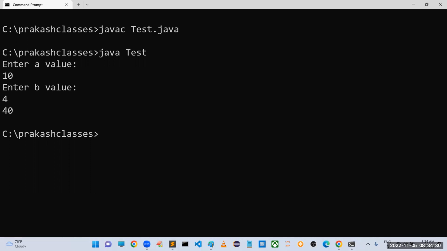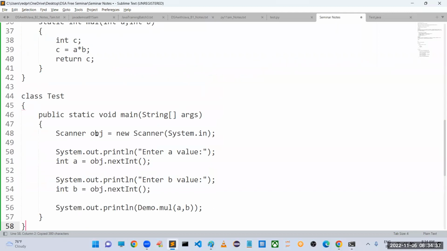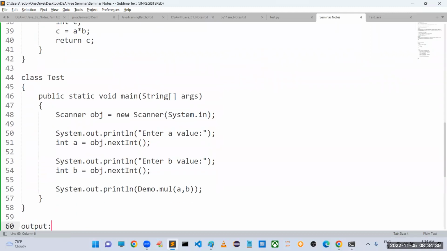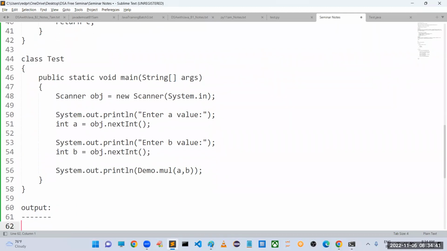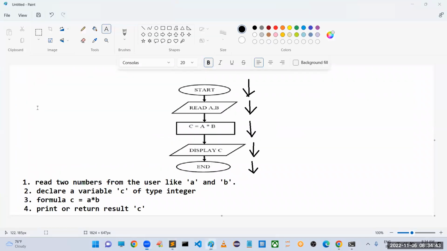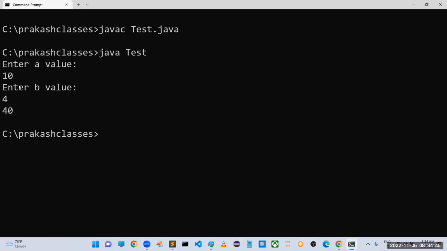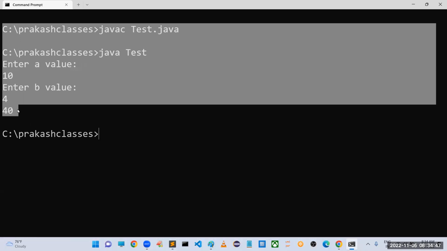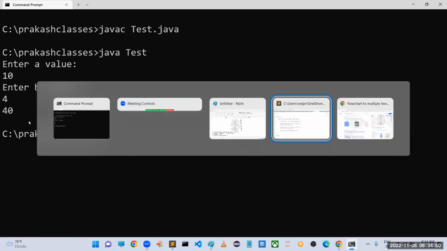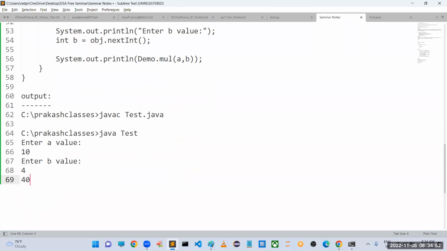Okay, so I hope you got very clear clarity about this program. This is the simple algorithm we have generated, and how you can define an algorithm and how you can design a flow chart. Once you execute this, what output are we getting? So these things are very clear for you people, I think so, right?